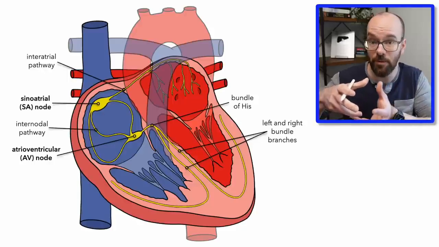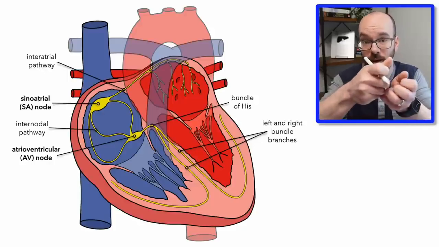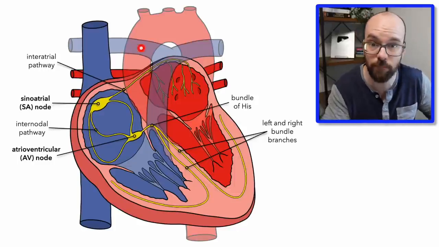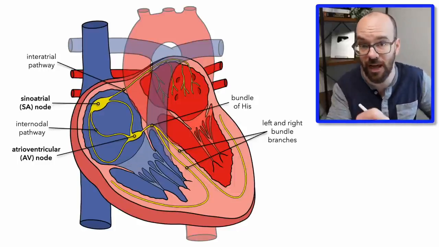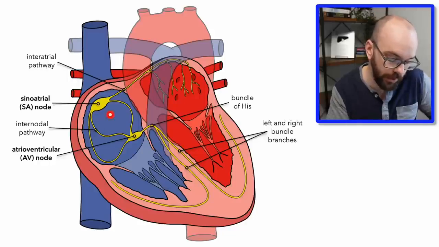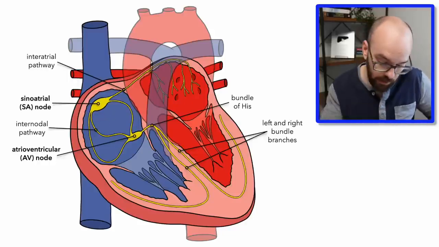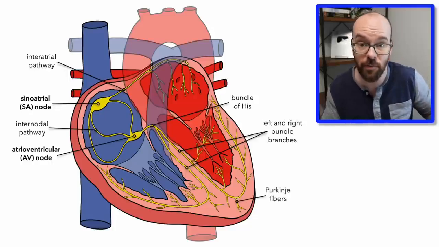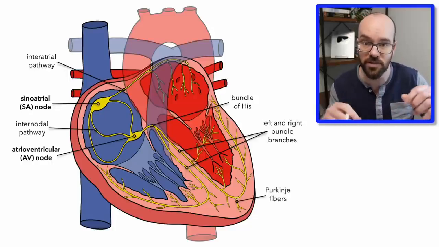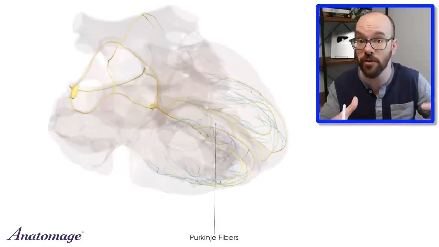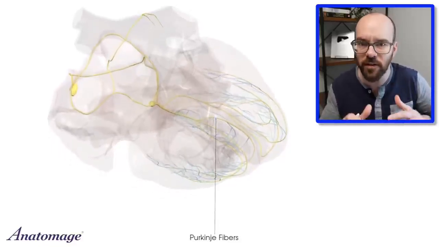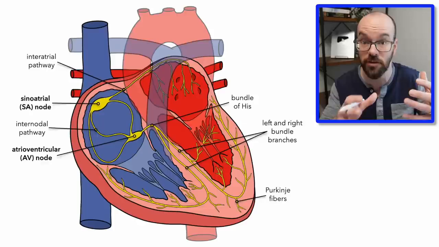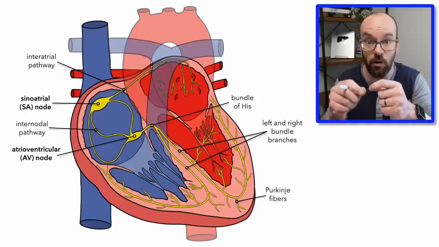That's going to allow the pumping to happen from the apex of the heart on the way back up to kind of force the blood out through the pulmonary artery and the aorta this way. The tricuspid and mitral valves will also snap shut during this time to prevent the blood from backflowing into the atria. Now, extending out of the left and right bundle branches, we have something called the Purkinje fibers. And the Purkinje fibers are going to take that signal traveling through the bundle branches and spread it out throughout the muscle of the right and left ventricles. That's going to conduct that signal many, many times faster than if we were only relying on the ventricular syncytium, or the connections between all of the cardiac cells.